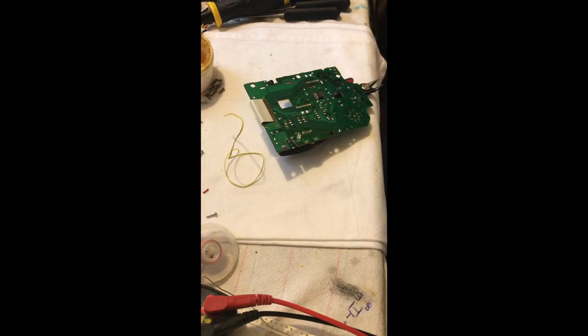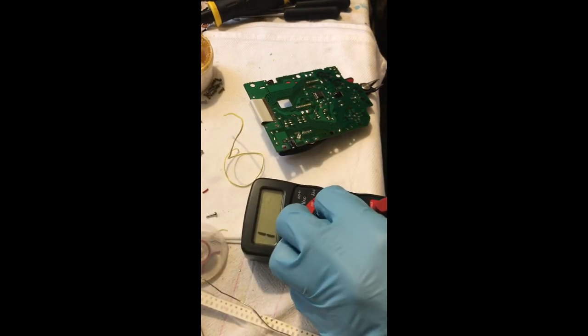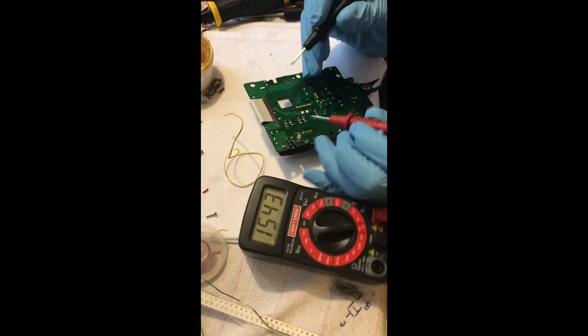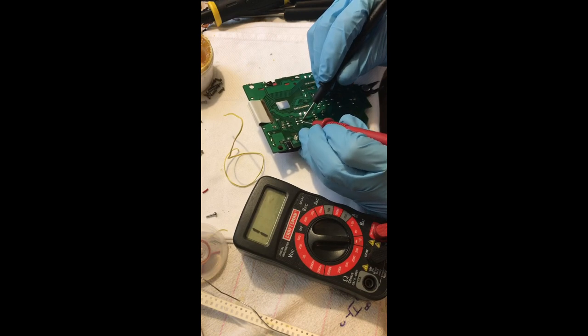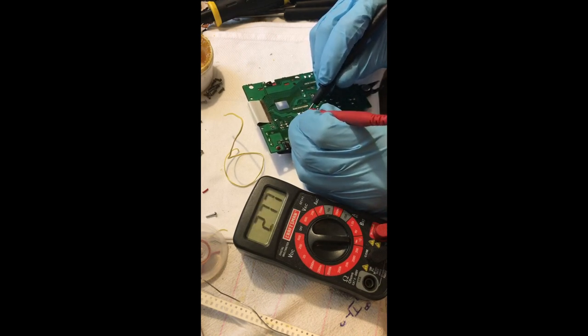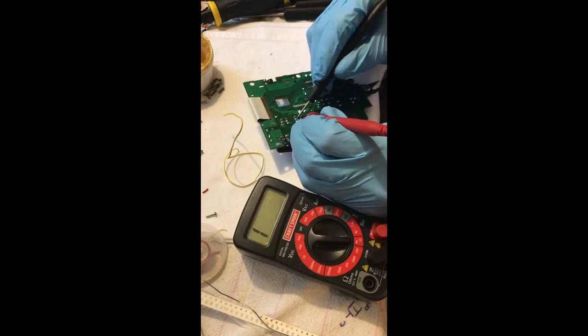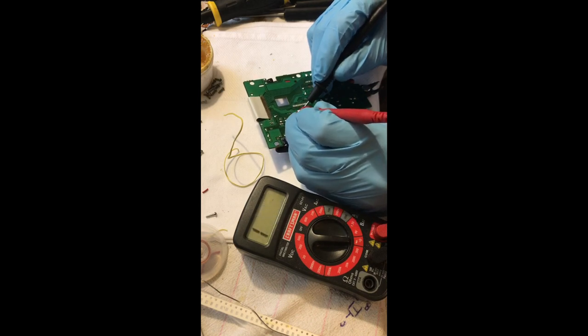I'm sharing this with you guys for two reasons: in case you come across the same issue whether it's with a DMG or a controller of any kind, and so that even if you don't know the problem initially, you can pull up the schematic and follow the path from the symptom until you find the component that's not testing correctly. You just follow the path to a component on the schematic, test that component — does it work? If it does, keep following it.